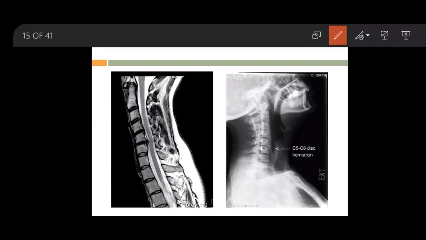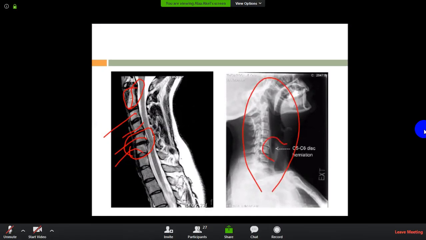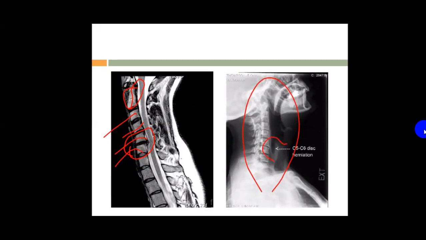Okay. Now here we have an example, a simple and important thing that matters to me always with MRI and X-rays: always know how to count. On the left in this MRI, we start with this part, this is C2, so this is 3, this is 4, this is 5, and this is 6. So this is a C5-6 cervical spine disc herniation. The X-ray is usually not diagnostic, as in this picture, but we can see a decrease in the disc space, most likely related to degenerative disc disease rather than disc herniation. Degenerative disc disease is a separate entity, different from disc herniation.